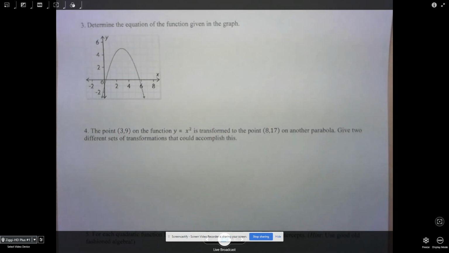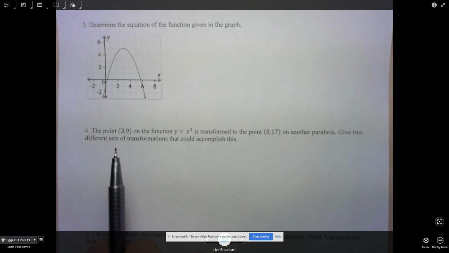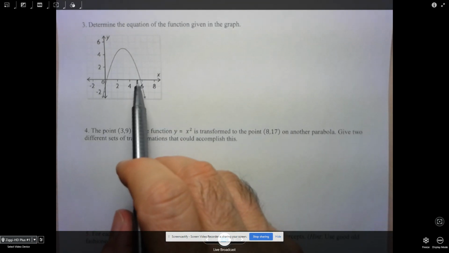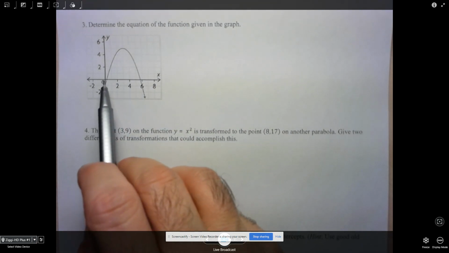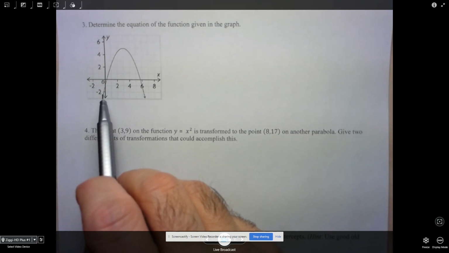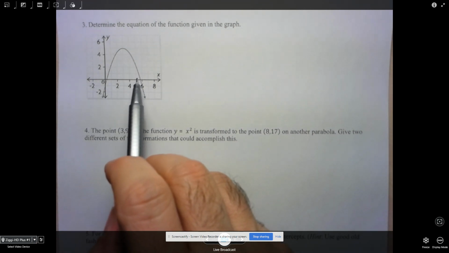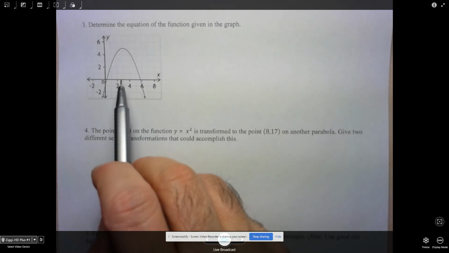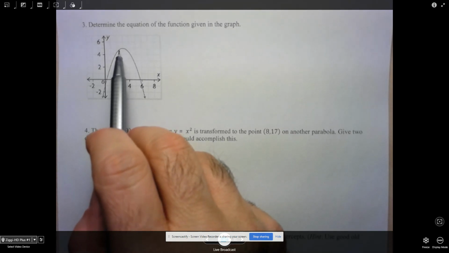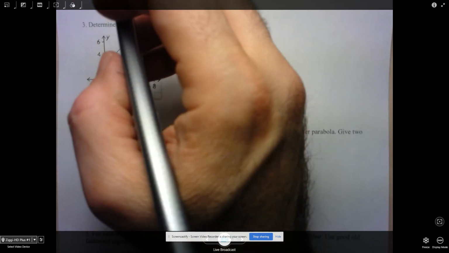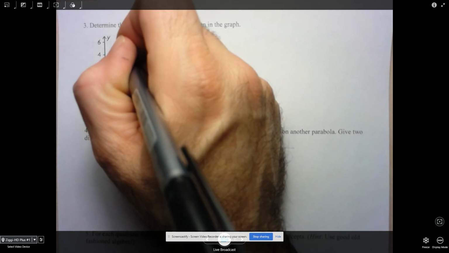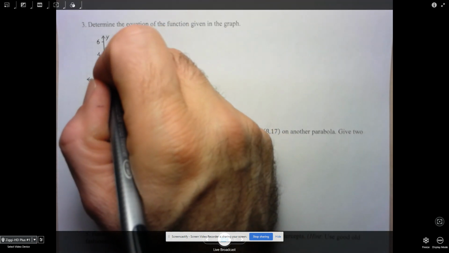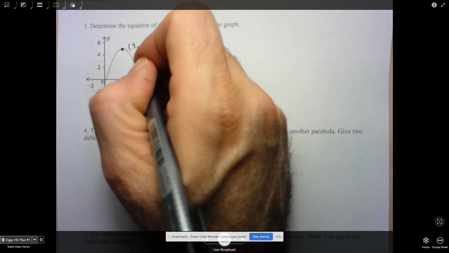Okay, we're back. So let's take a look at number 3. And I noticed something a little different from the ones we just solved because it's not very clear what the x-intercepts are. They're certainly not going through one of the corners of our boxes here, but I do notice that the vertex is pretty clear. Seems pretty certain that the vertex is at 3, 5, or if it's not at 3, 5, it's very close.